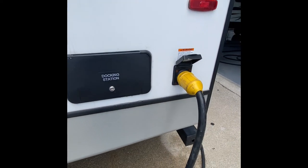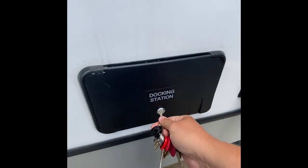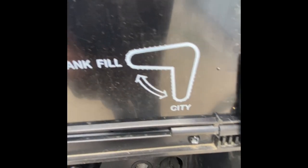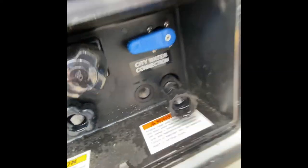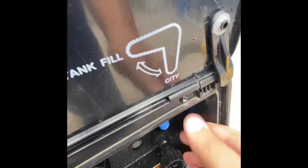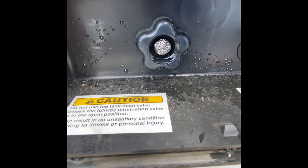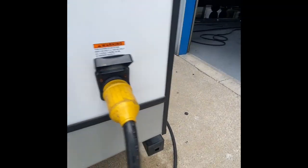Your docking station in the back — I'll open that up. This is where you're going to connect your water. It also has the black tank flush for the camper. You can see where everything hooks up — that's going to be your water diverter. It shows you right here: if you're going to fill the tank, that's where that's at right now. If you bring that blue lever down, that'll divert it for city water. So if you're at a campsite that has water on site and you hook the hose up, just turn it down to city. Where it says caution, that is your black tank flush right there. And then above that is for the outside shower.